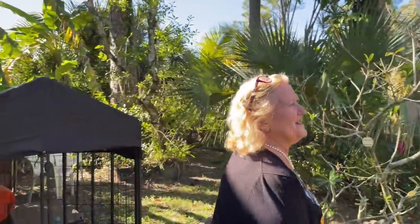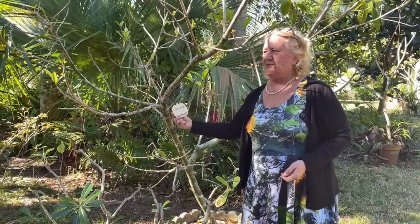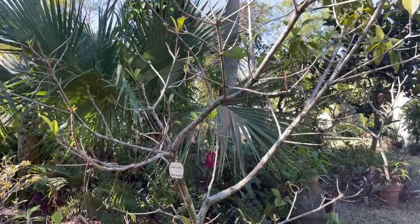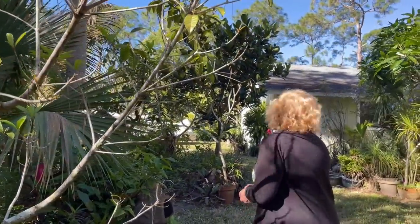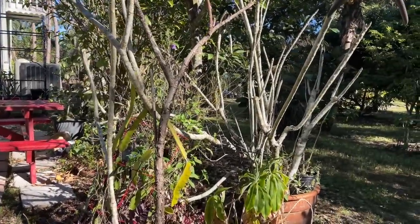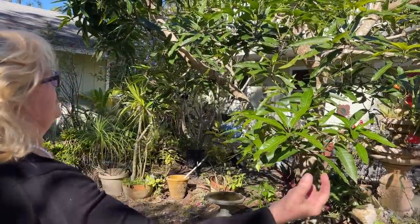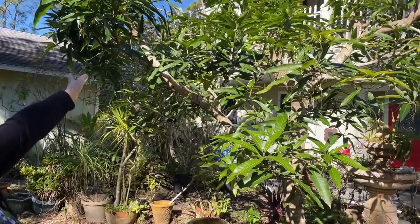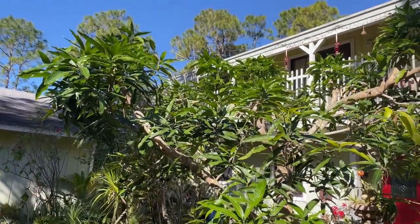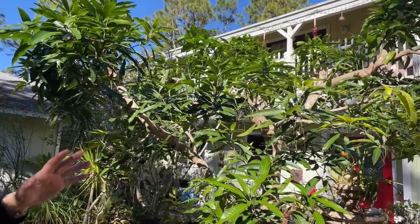There's a canistel or egg fruit — they got their first fruit last year. Then there's a yellow sapote — they also got their first fruit last year despite being told she couldn't grow it in Jupiter since it was too far north. She loved it — tastes like custard. There's also dragon fruit here. She has photos of the impressive Malika mangoes from last year. Ken trimmed the Malika beautifully, opening it up. It was taller than the house but now it's kept at the right manageable height.